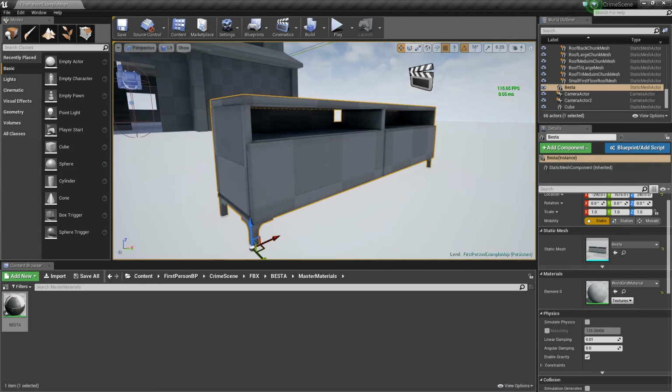Sometimes it might not work straight away, so you would have to go back into Maya and make some small edits to it. But you can also change it from being static to stationary. Basically, it still enables cached lighting methods when not moving. A good example for that would be if you've got a water mill. If it wasn't moving all the time, say it stopped for a bit, it would then bake the static lighting in. But if it was moving all the time, you wouldn't be able to bake the static lighting.